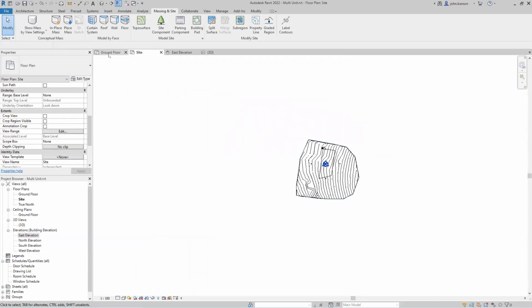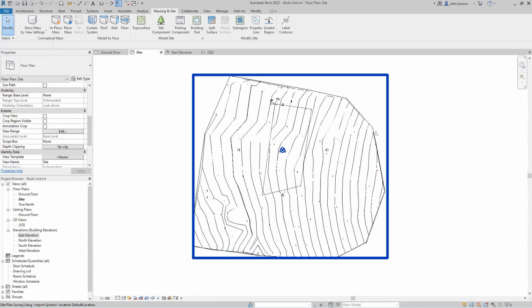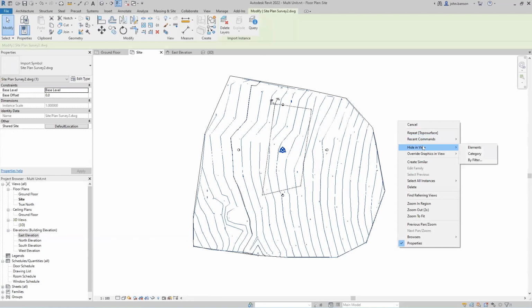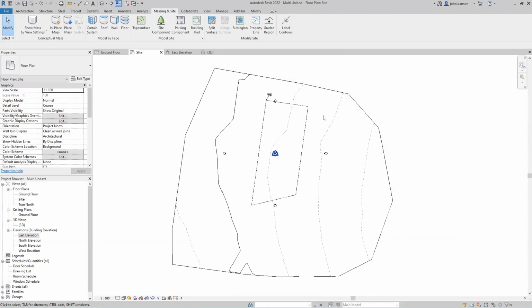And what I might do also is, we don't need the imported 3D Civil 3D file there. So I'll just display our Revit site plan on topo surface. So that's all there.